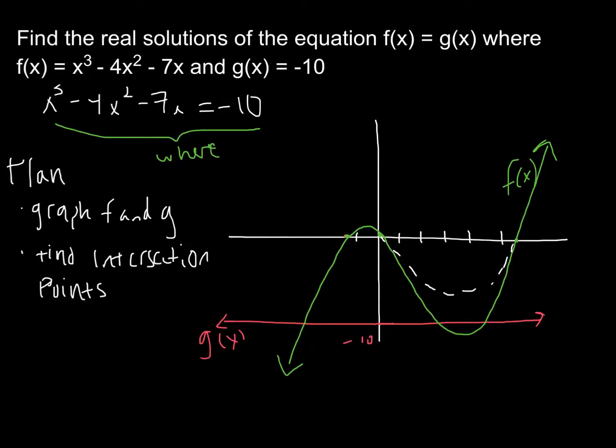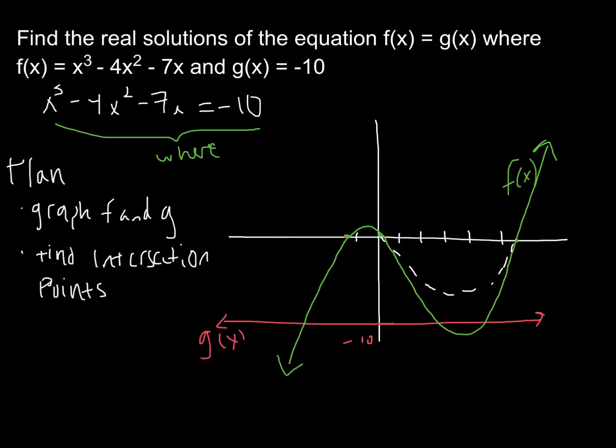And we were able to think about what that means graphically. So pause for a second, think again, what does that mean graphically? Hopefully what you realize is that what it means is where do the two functions intersect? Where do they meet? And so our plan is going to be to try and figure out where they meet. And so in order to do that, we're going to have to graph both functions, and then we're going to have to find where they meet.